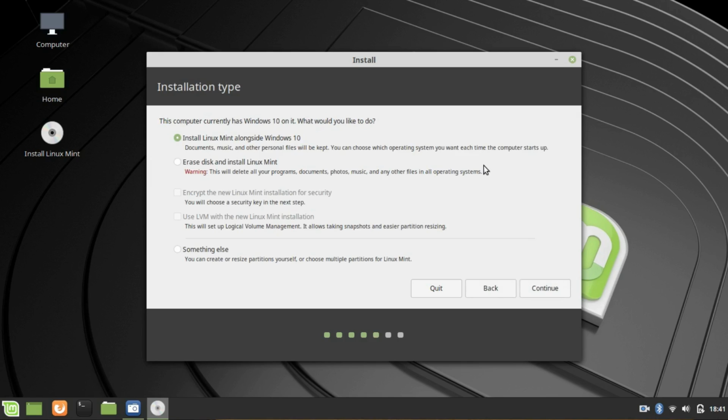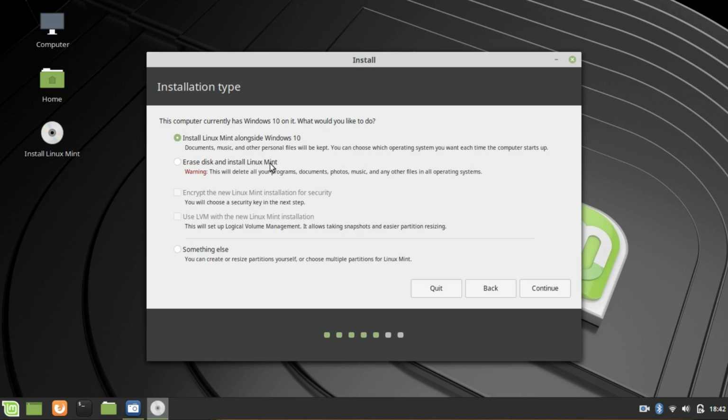Okay, now on this screen we have a few different options. I'm going to keep this as simple as possible because I know these videos are geared more for newcomers to Linux that don't have much experience with it. But I will run through some of the options here. This option that's already ticked, we're going to cover in a separate video later on. It basically allows you to install Linux Mint alongside Windows 10. It's called dual booting, and basically whenever you start your computer, you have the option of booting into Windows or into Linux. This comes with its own problems, which I'll talk about in that video, but we will cover how to do this in that video.